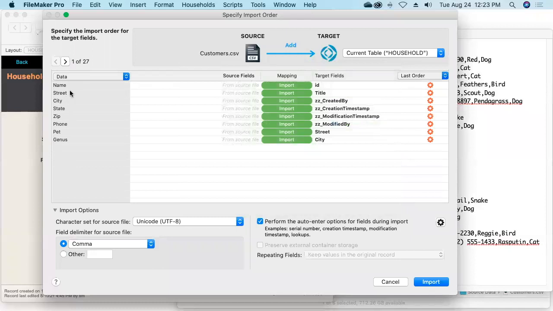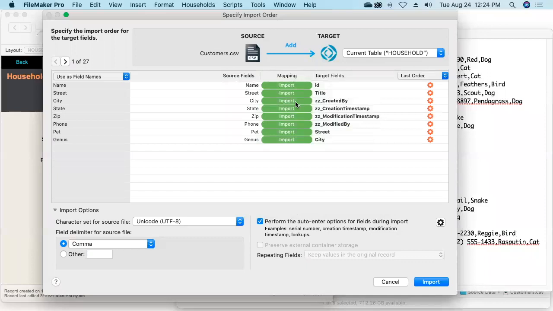The first row of data of the 27 rows of data over here in the CSV file is field names. You can use these arrows to cycle through and see the actual rows of data that are about to come in. But I want to declare that that first row is field names. So we use this menu to do so. Say, use that first row as field names. Now it's able to say, oh, okay, your source fields are called this.